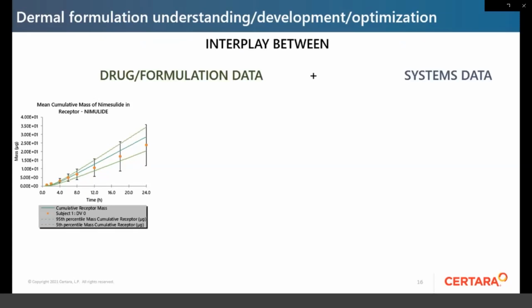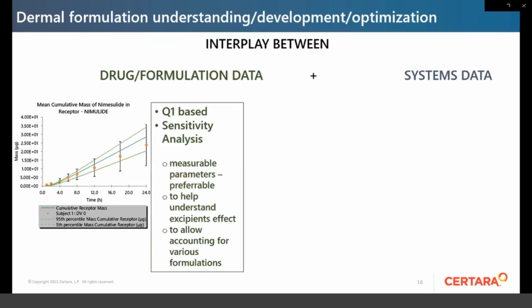So the question is, what and how should be optimized or checked or modified to have an even better model? As we said previously, and as we know very well, the behavior of the drug is an interplay between the systems data and drug formulation data. So what kind of drug or formulation data can be crucial here? And here, actually, and that's the crucial slide of this whole presentation, because here is the real scientific work.